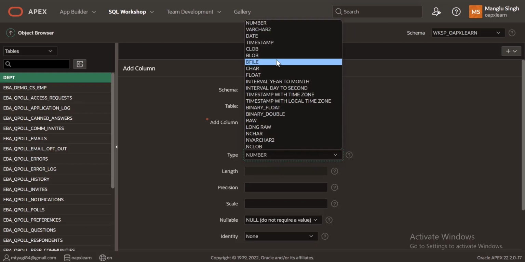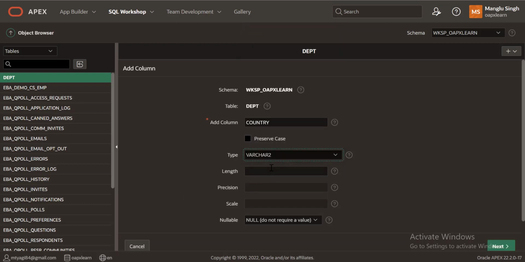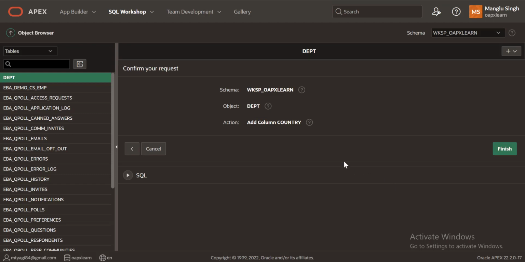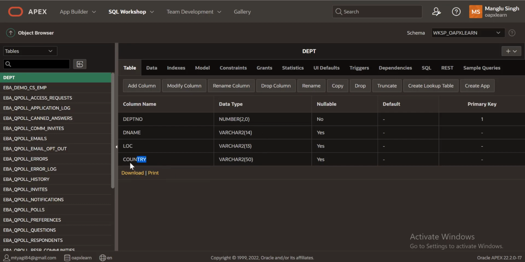You can say varchar2, the length, let's say 50 characters. Okay, whether it is nullable or not null. So you can say it is nullable and you can simply click on the next button. Then just confirm to add. So if you see, the new column country is added to the table.